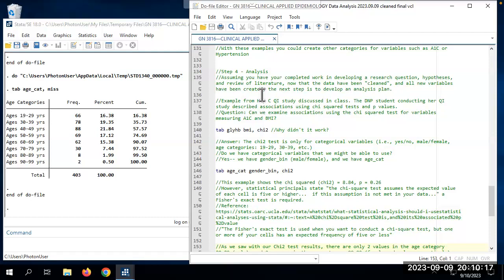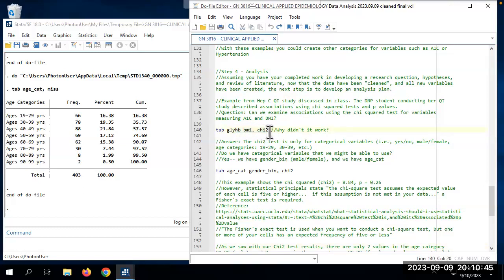So trying to think back to your statistics that you took before, can we examine associations using the chi-squared test for variables measuring A1C and BMI? When we do that, we just simply say tabulate, and this is our variable for A1C, GLI-HB, and BMI, and we just say comma chi2 or chi-squared.